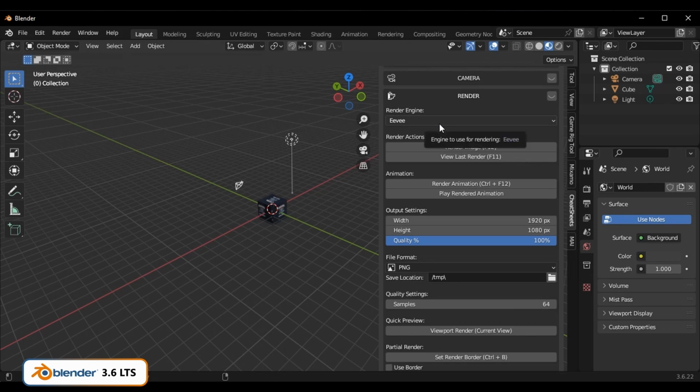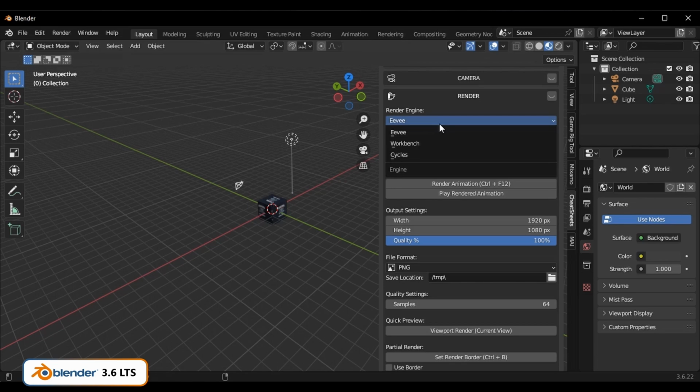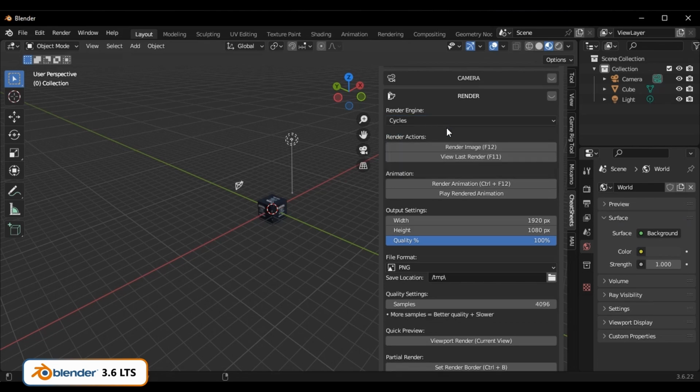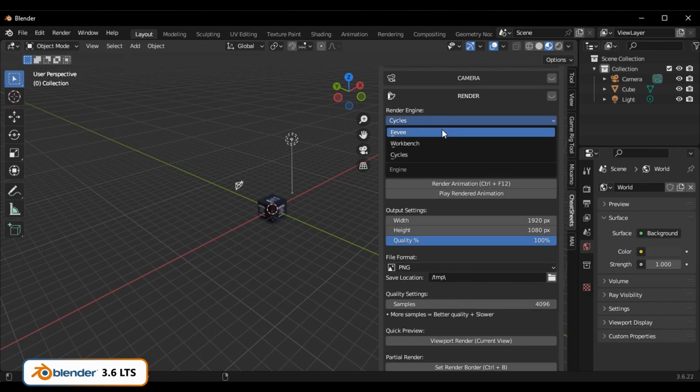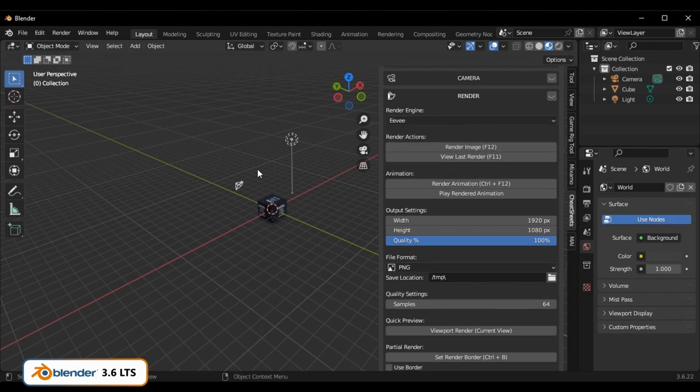So the most important thing that I felt was very vital to be exposed right from the start, because it's such an obtuse thing to wrap your mind around, is the render engine, which you can set immediately without having to think about where it is, or what icon it was hiding under. I can't remember the shape of the icon. Was it the blue one, red one, green one, circle one, square one? You don't have to think anymore. I want to think about this, I don't want to think about this. I don't want to see my tool.